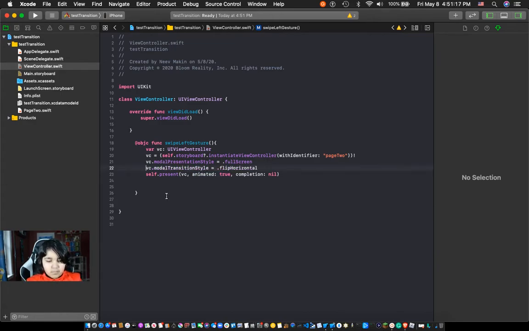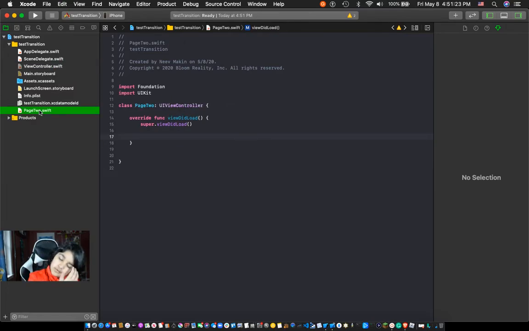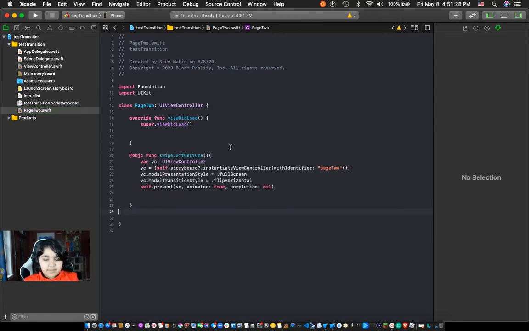Now, since we already have this function copied, let's go to our page 2 and paste the same function. But when we're on page 2, if you were to pay attention, you actually swipe right. So we can call it swipeRightGesture. And now, from page 2, we don't want to go to page 2, we want to go to page 1.